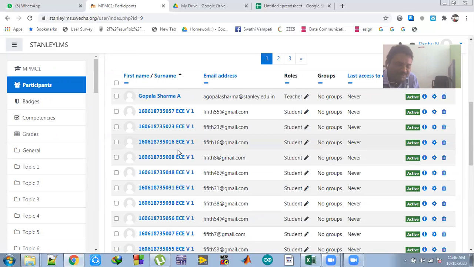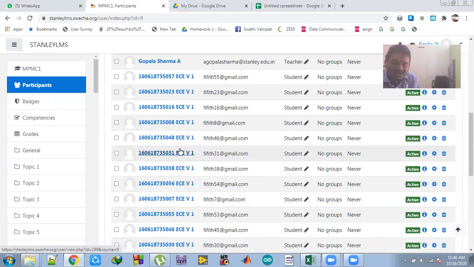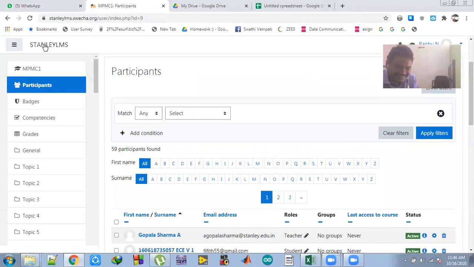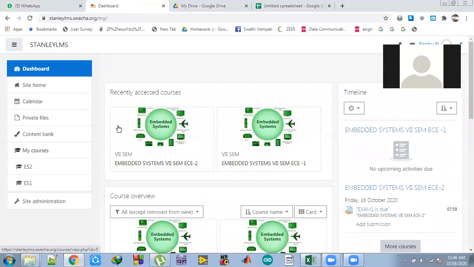If you have more sections, this is somewhat difficult. If you have only one section, that is okay. But even if you have one section, 18 subjects you need to create. If you have 3 sections, you have to create subject wise. It will consume time. You need to create 6 subjects and labs, and all these things.